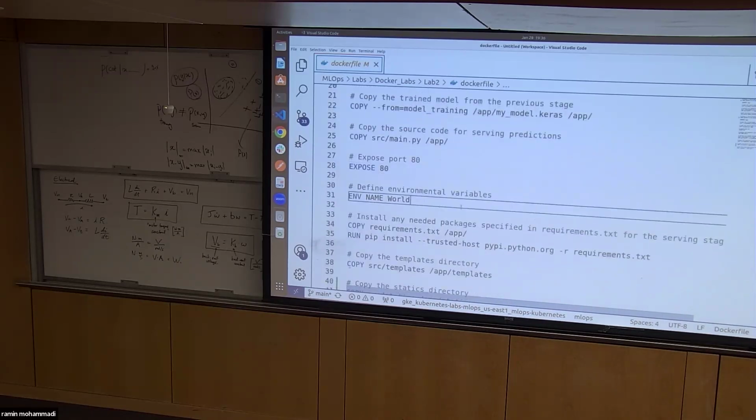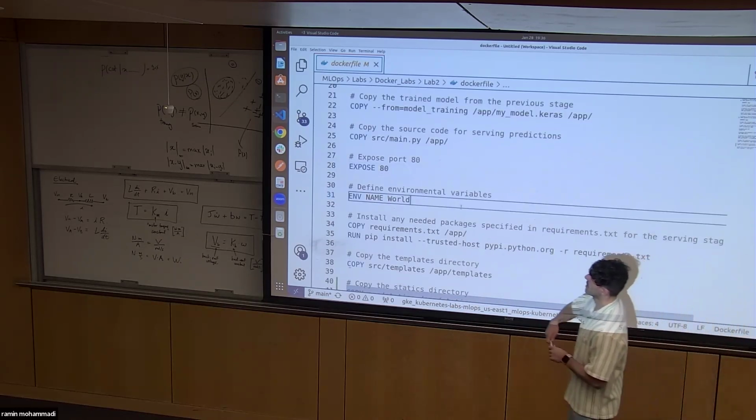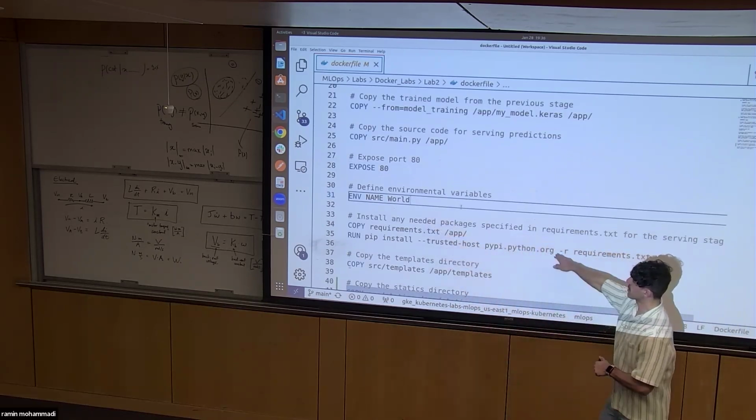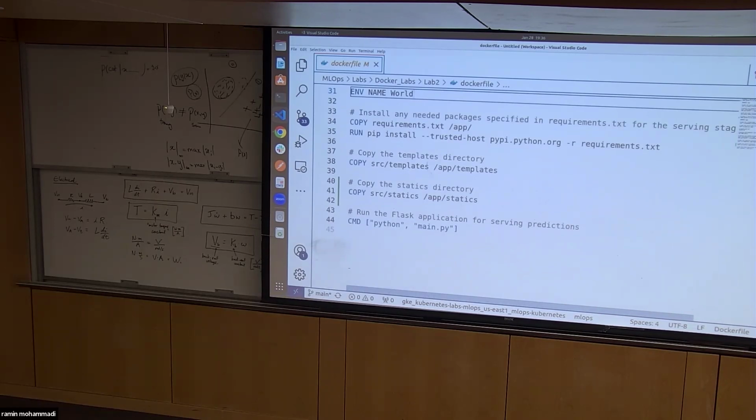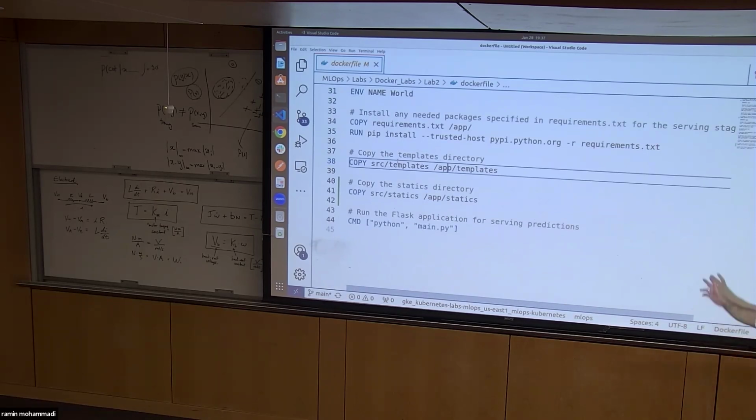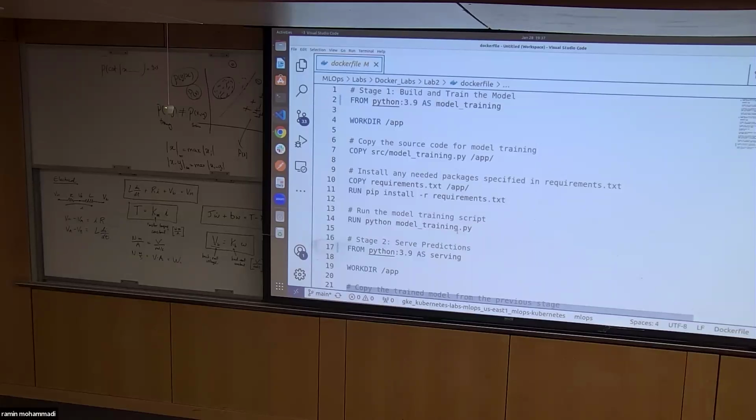Then here, I want to serve that Flask API. We create some environment variable. We copy that requirements.txt. We install whatever packages are necessary to run it. We copy this template folder. I'm going to go over that template folder, but that's just the HTML files that I was talking about. So we copy those template folders also inside the Docker. And then we also copy this statics folder. That's the images of the 3 flowers. And at the end, we just run main.py. So this has 2 parts again, 1 part for model training, 1 part for the serving. Is that clear? So let's go here now.